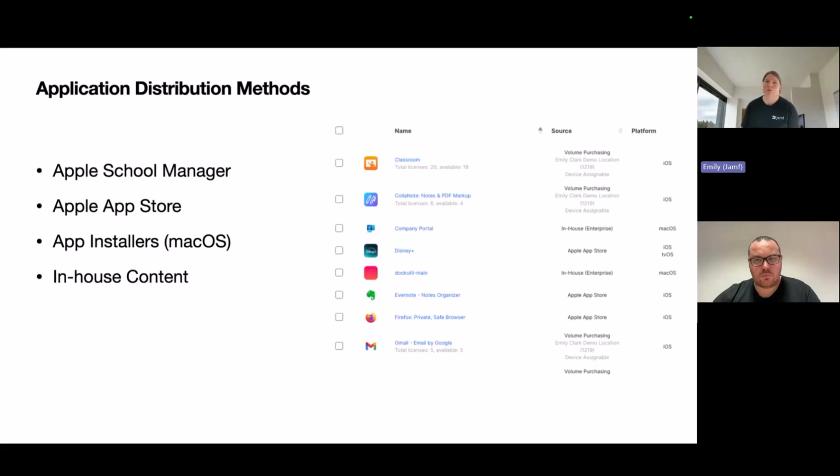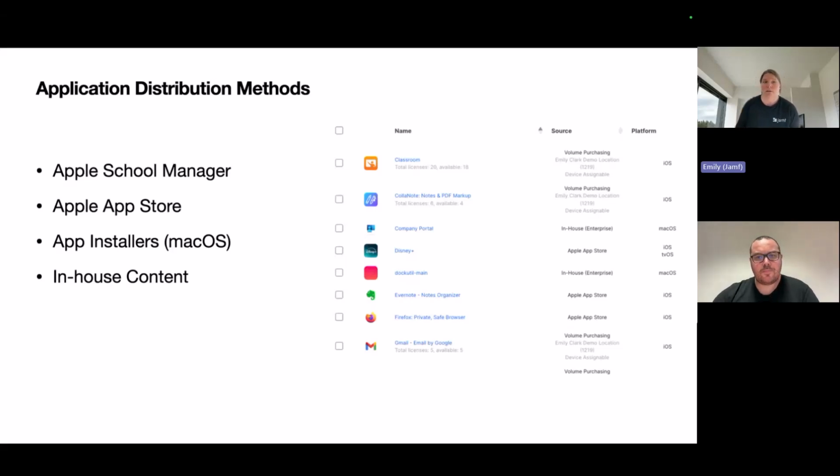So we do have Apple School Manager, which I'm sure you are all familiar with, where we are able to purchase our apps in volume and distribute them out through Jamf School using a token that is linked from Apple School Manager into Jamf School and allows us to distribute those licenses across our users' devices. And that covers both iOS and macOS App Store apps, or apps that you would obtain from the App Store but are able to be purchased in volume.